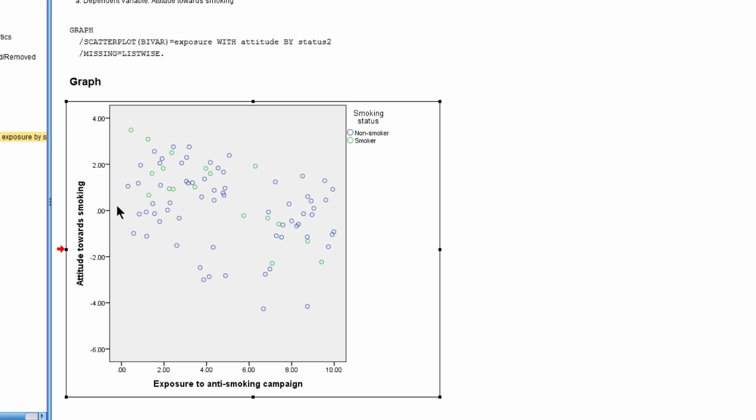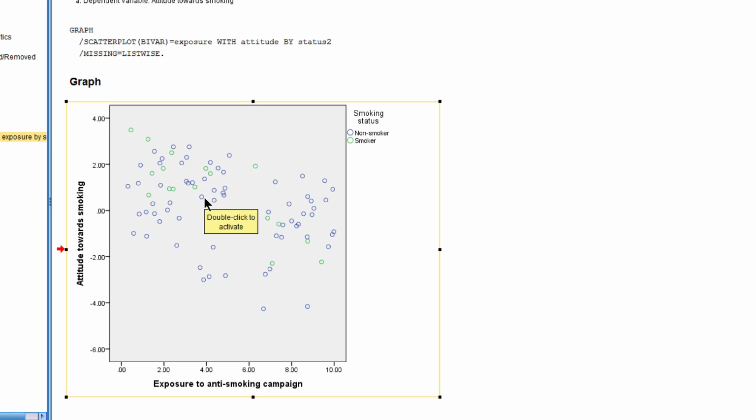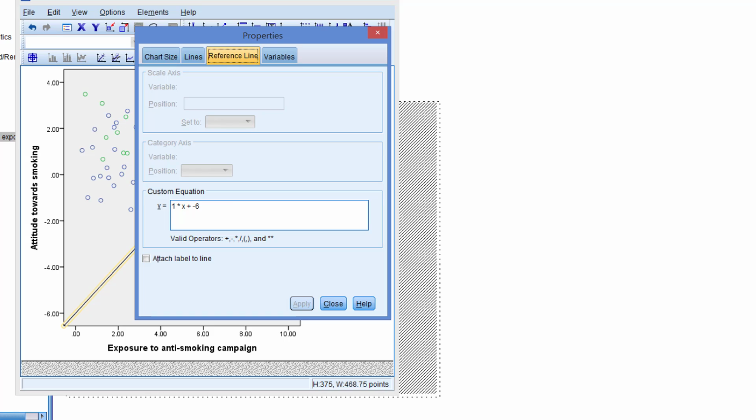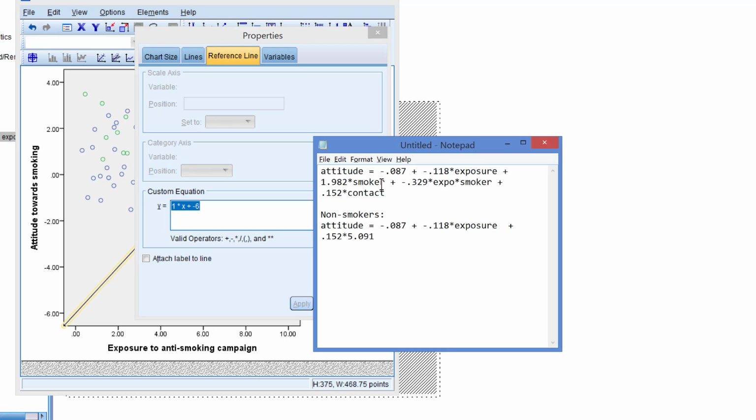If we want to add the regression line for non-smokers, we have to open the chart editor. Double-click the graph. Now we can add a regression line with this option, add a reference line from equation, and I have to include the equation here. So let's have a look.